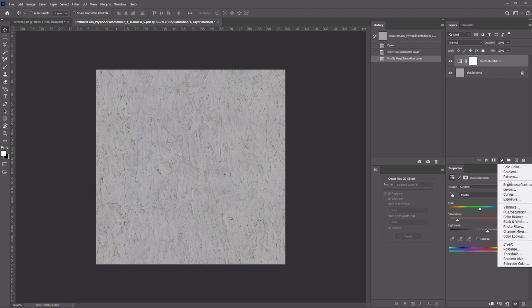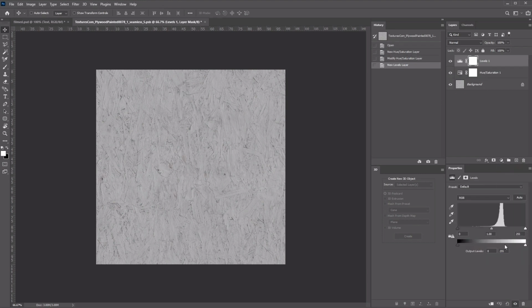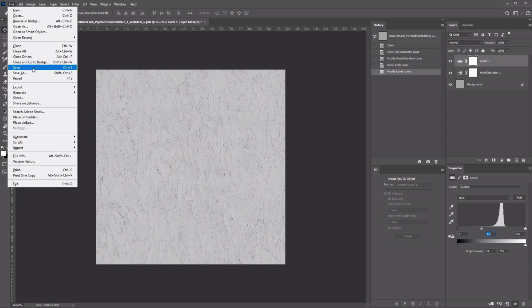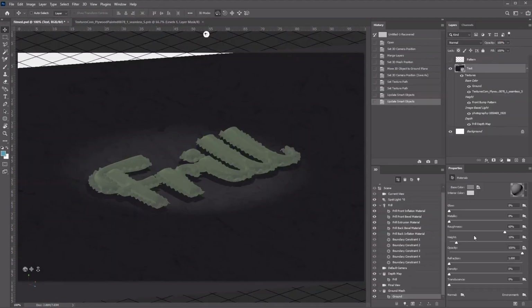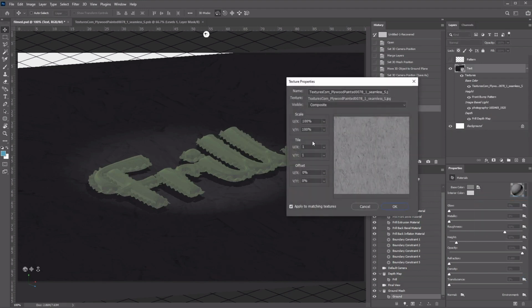Let's choose a levels adjustment layer here, and let's change the levels to 1.5, like so. And then once you've done that, let's save the texture and then go back into our 3D document. Excellent. Now let's select the opacity and we want to just remove the texture for our opacity. Select the base color here again and select edit UV properties. And from here, let's change the tile to 3, just to give our background a little bit more detail. And then select OK.